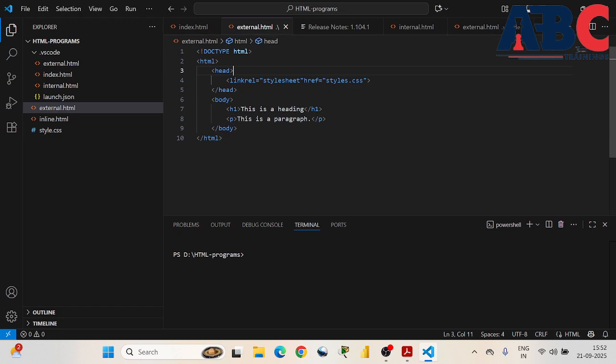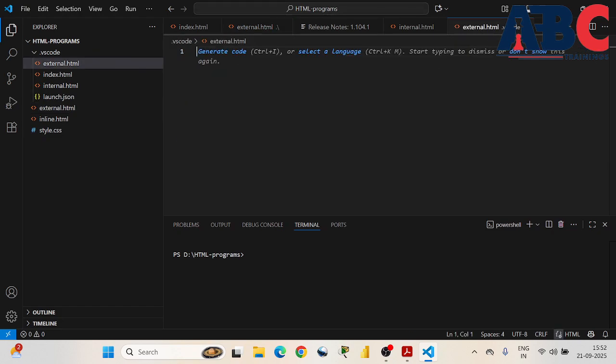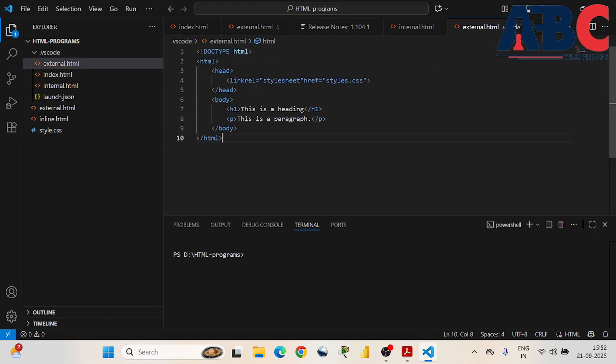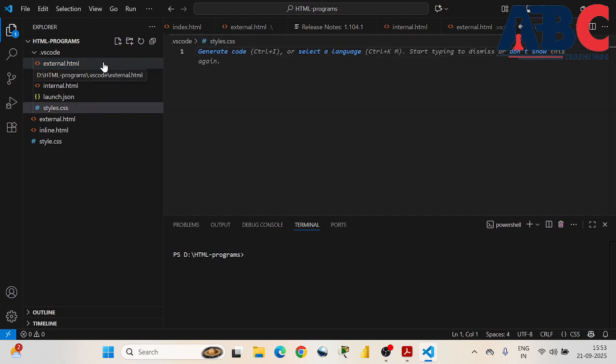Here we copy the code, and in external.html we reference styles.css. Next, create style.css. In styles.css we create the formatting.